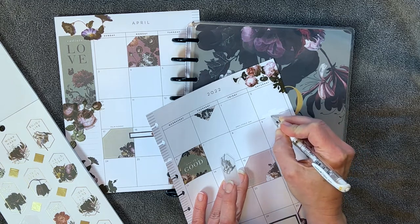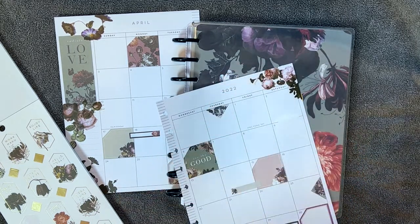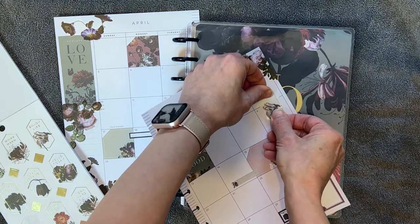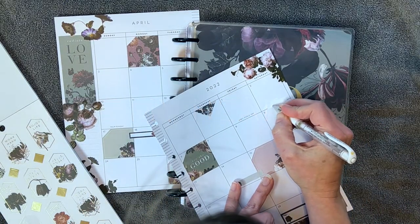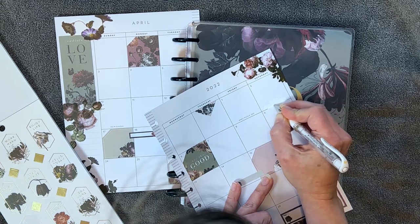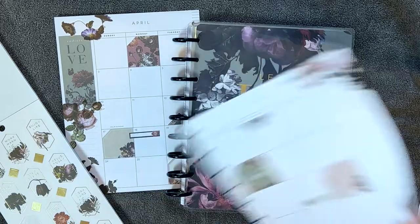And this doesn't want to work today either. Why? Why does this stuff always want to act up when you're trying to use it? And then we'll dry it off a little bit, just so it doesn't smear in the sticker behind. And then we'll add this here. Why can I still see a line? I wonder if it's because there's a seam between the two, between the Wite-Out and the pen white, but that's why. Get that to dry.